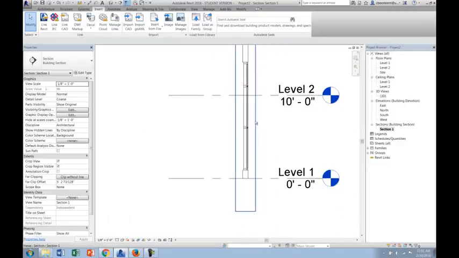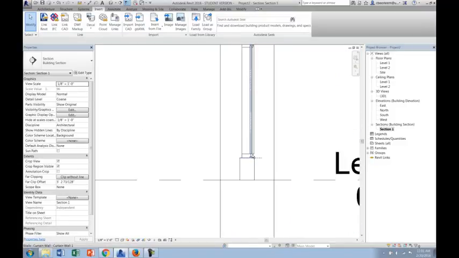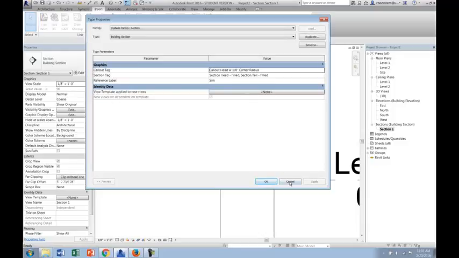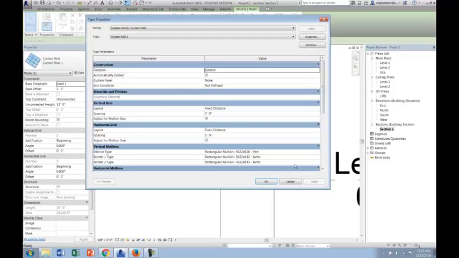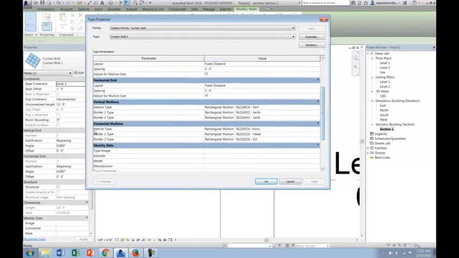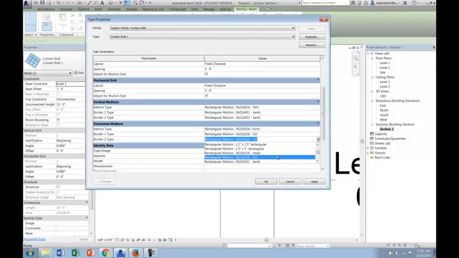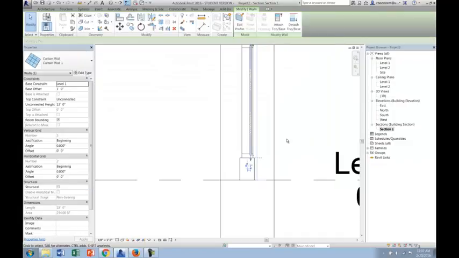The header and the sill seem to be oriented backwards to the system. Not sure why that might be. So I'll select the curtain wall, hit edit type. That would be because there's no actual definition here for border type 1. We don't know that that's necessarily the head or the sill. So I'll change that to the sill, and border type 2 to the head, hit OK.